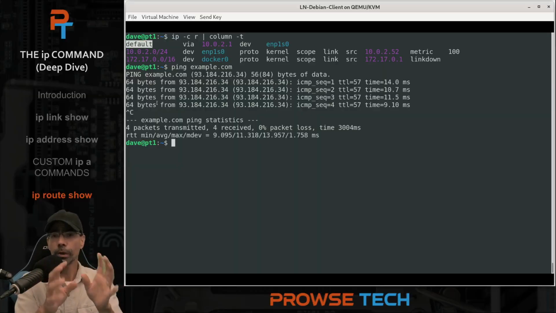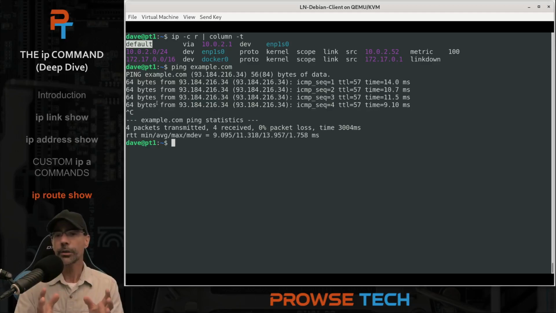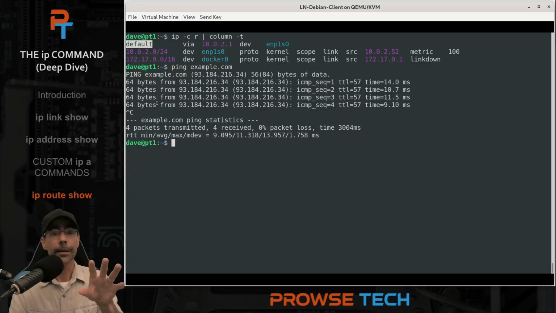Now, if you're going to run this simulation, I recommend that you do it in a virtual machine. Don't do this on your main system. Don't do it on your server, because you're going to lose your network connection. So if you're ever going to do any types of testing in Linux, I highly recommend that you do it in a virtual machine the way I am here with this Debian virtual machine.